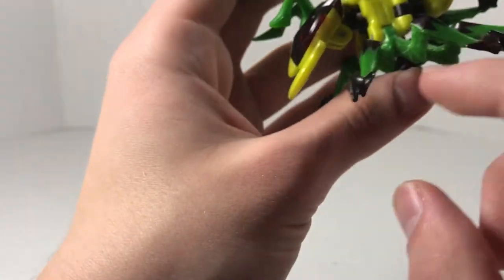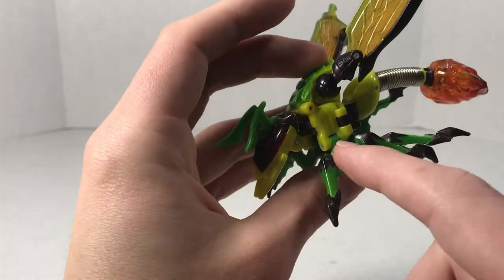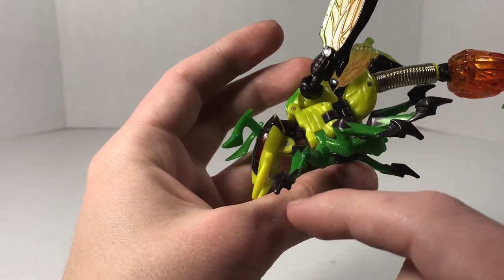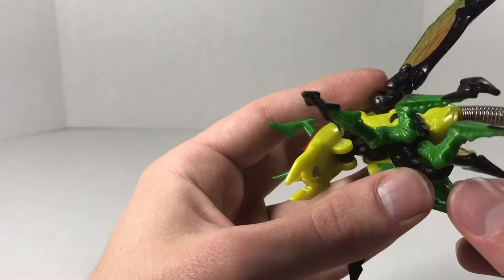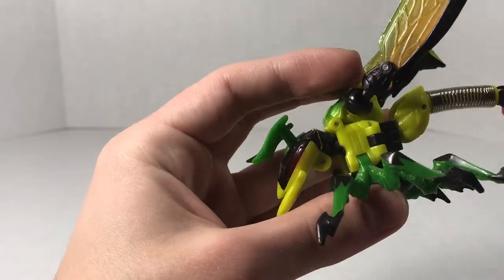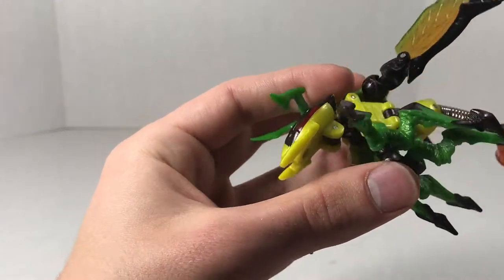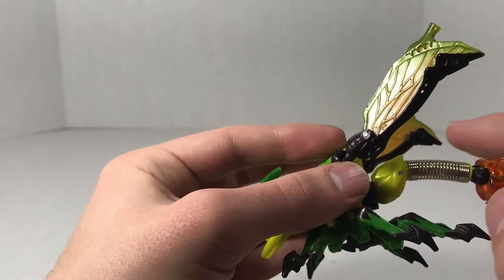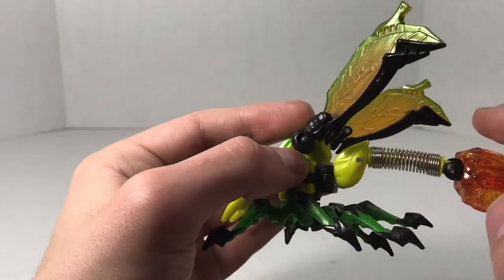The legs are all mostly green with a bit of black paint on the kneecaps and the tips of the feet. And there's six of them, and they're all pretty much decoed the same way, though they are molded in slightly different positions. And you come back to here, you got a bit of yellow right there.